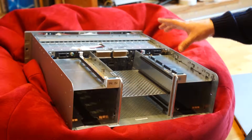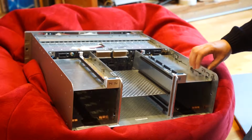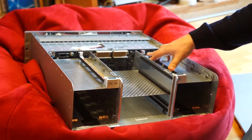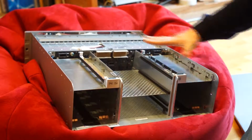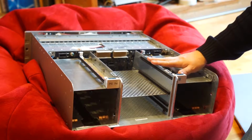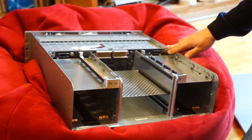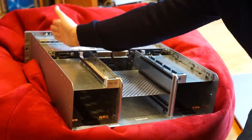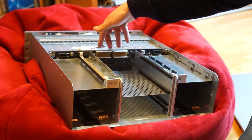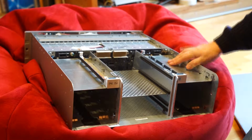The next step is to remove those things, and they won't be as easy as just unscrewing. Some of them are crimped in, and I have to remove the crimps to put my stuff in here. This will be the sector where my motherboard and the PSU and all the RAID cards and stuff will go. And back here we see the motherboard backplane, which will connect the drive bays, which are lined in here. So we will connect our SATA cables through those pins, where there are a lot of them up here, and down there is a second row of them. We will see how we get on.